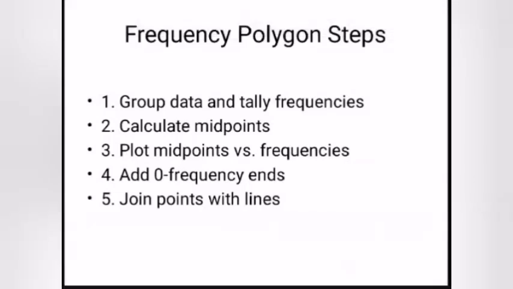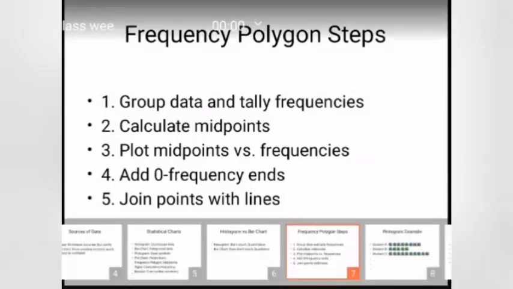Let me try and write out. You can have intervals like 10 to 20, 20 to 30, 40 to 50. These are intervals, that's your group data. And then you'll be given the frequency. With your group data, you calculate the midpoint. To calculate the midpoint for a group like 10 to 20, you add the two numbers, 10 and 20, and divide by 2, and that's your midpoint.